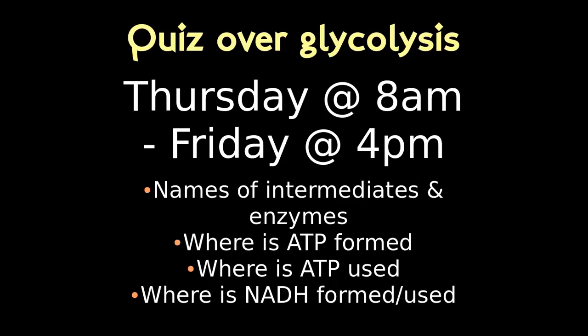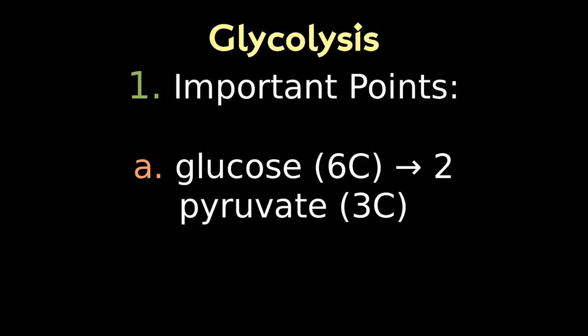Okay. So let's talk now about glycolysis, and let's talk about some major points in glycolysis and what we're doing. So, first off, one major initial important point here is that, number one, you're taking glucose. Glucose is what you were putting into glycolysis. The thing that you get out is pyruvate.